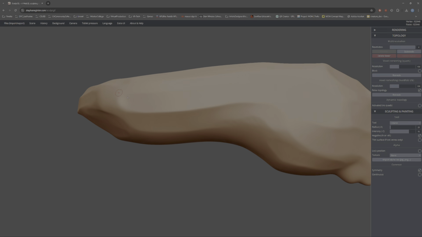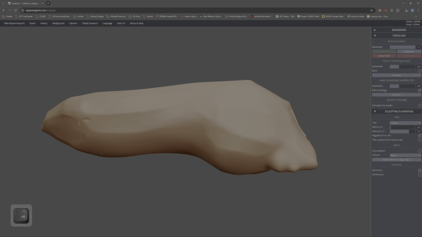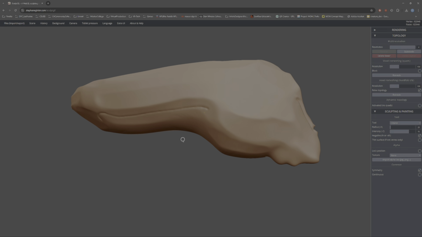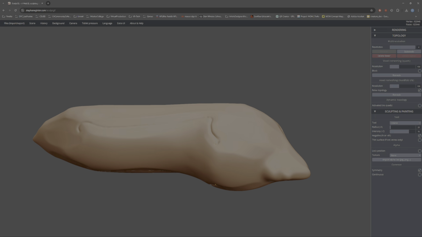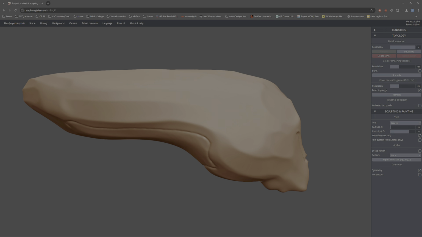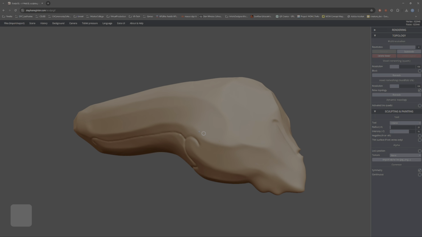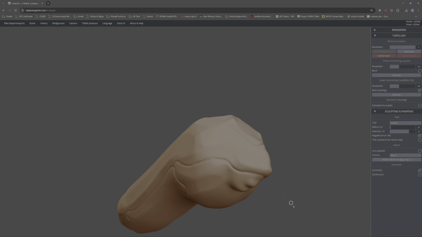I'm going to go underneath here where I did this nice long flow line, and let's accentuate that. So I'm going to go across here with a nice long stroke, not too fast, because you don't want the brush to pick up on you. And I'll go underneath like a jawline, we'll call that a jawline. And we'll go back behind where maybe the neck might connect. And then we'll do another hinge mark right here. Maybe that's where the jaw line will go. And then I can come down here and let's do a cut underneath here. So you see I'm kind of carving in a sharp line here.